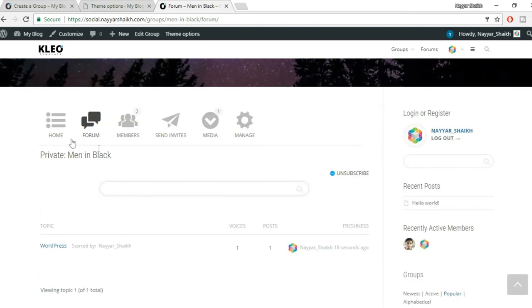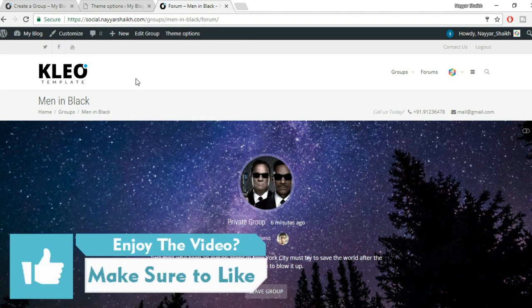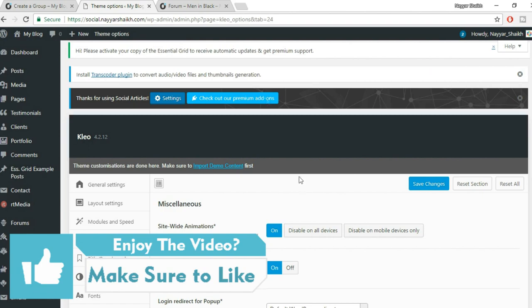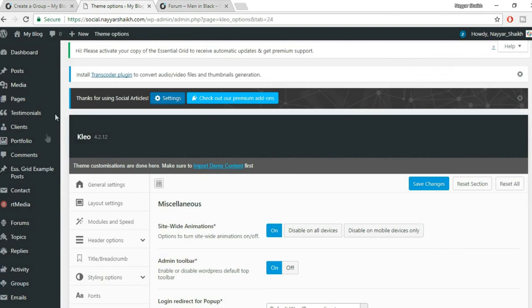Go over here and see, post is actually very useful. When you have a membership website like this or a social networking website like this, wherein you have members, you can influence people by using post. If you're creating this social site for a purpose like WordPress, if you want to promote WordPress, then you can create posts regarding WordPress. People can read that. If you're creating posts for different purposes, you can write posts, and people will be really interested because you have created this site for those kind of people. And obviously when you write some really good post, then they will be really happy to read those.